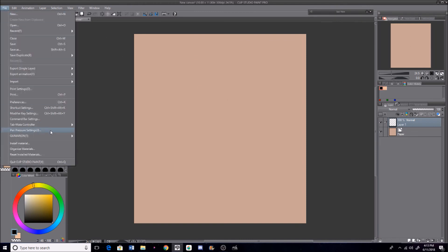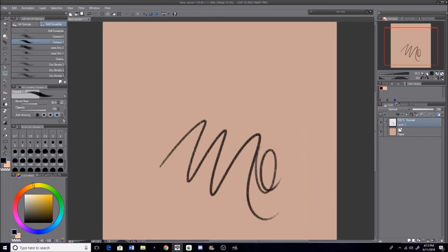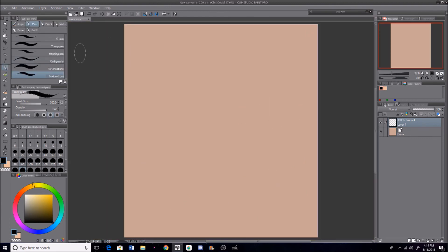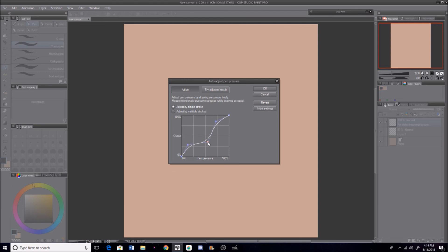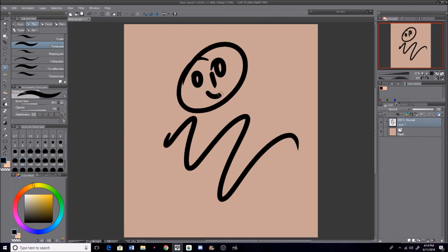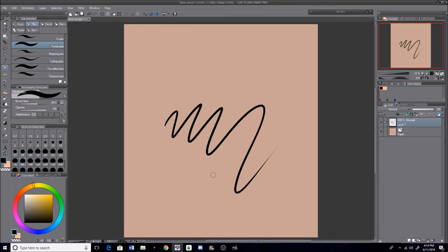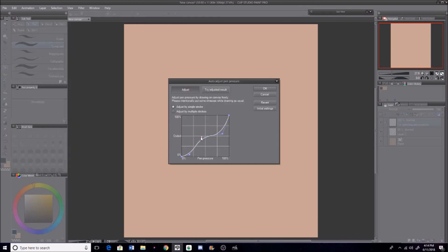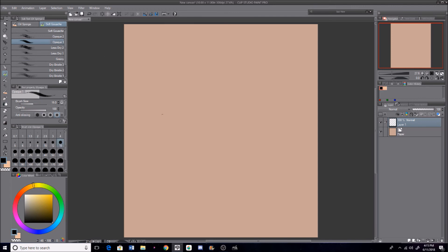The great thing about this tablet is that it's basically just like my Wacom Cintiq 13 HD, which is like twice the cost of this thing. The Cintiq, while it is a really nice name brand, it's very, very pricey. And it's kind of heavy — I like drawing on my lap and taking my tablet with me if I go up or down stairs. It's kind of bulky. The Parblo Coast 13 is very light, but sturdy too. And I love all the buttons and the dial ring in the middle so you can zoom in and out or change your brush sizes.